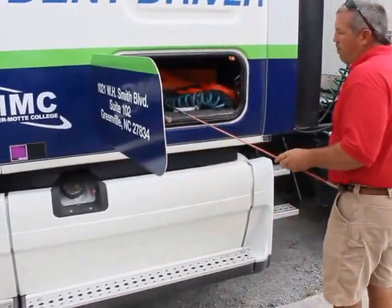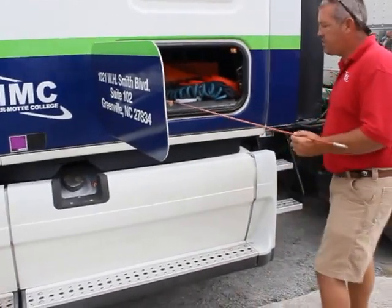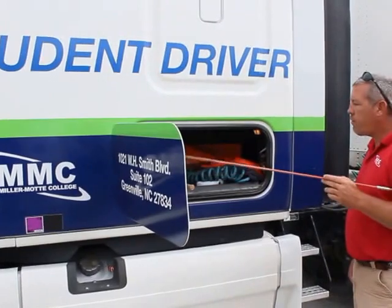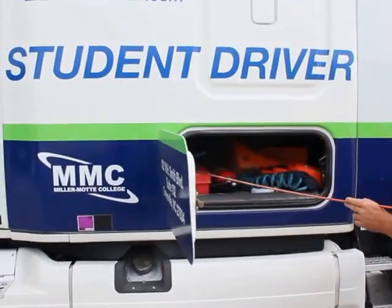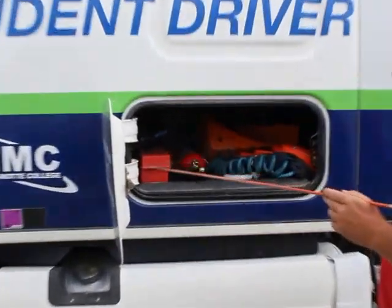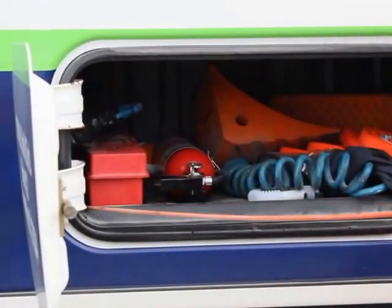I have a properly charged, current and up-to-date 10BC fire extinguisher. It's properly mounted and secured. And I have three reflective triangles that are properly mounted and secured and they're in working order. And I also have spare fuses if I need them.